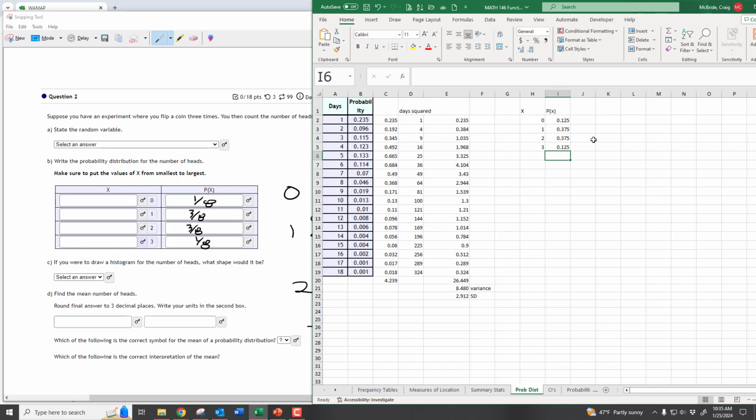There's my new table, and now I can answer all the same questions that they could ask of me using the exact same process as before. I can calculate my mean, my variance, and my standard deviation with the same techniques I did here, only this time I had to create my numbers rather than just copying and pasting. That should be everything you need to know to get through the basics of any kind of probability distribution question that asks you to find mean, variance, and standard deviation, because that's really all we ever compute on these things. Okay, hope that helped.